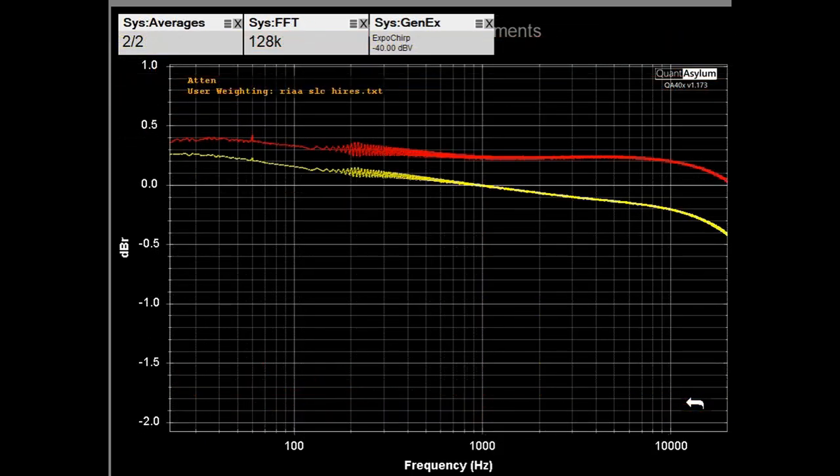Here is the frequency response of the PV-10A's phono input with a minus 40 dB or 10 millivolt signal applied. The specification is plus or minus 0.25 dB. The right channel is meeting that pretty much, and the left channel is up about 0.25 dB at 20 Hz and down about 0.4 dB at 20 kHz — that is really outstanding. The two channels are balanced to within about 0.4 dB. Unfortunately, the balance in-out switch, which can bypass the balance potentiometer, does not work correctly for the left channel, so it has been in the balance-out position for all testing.